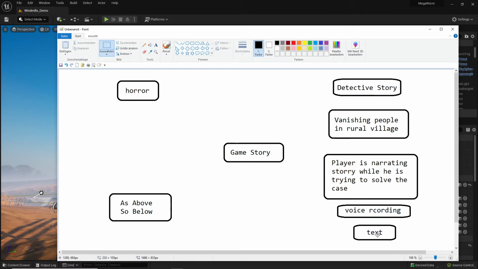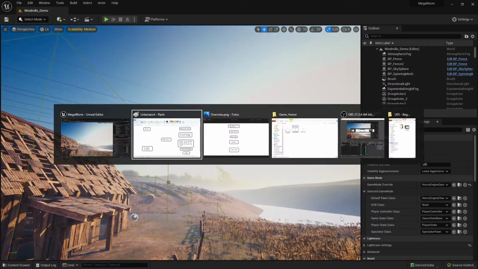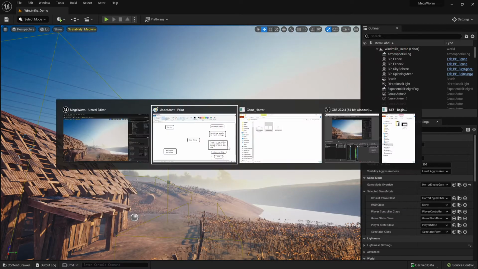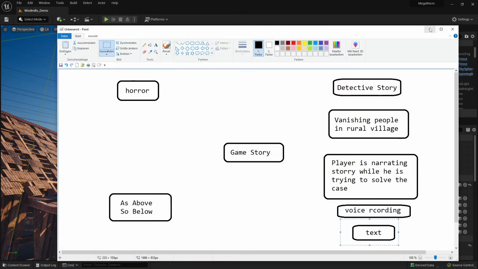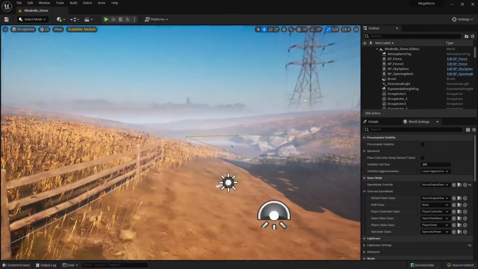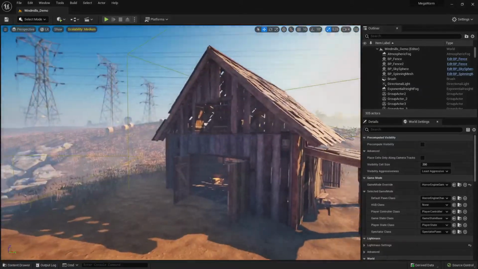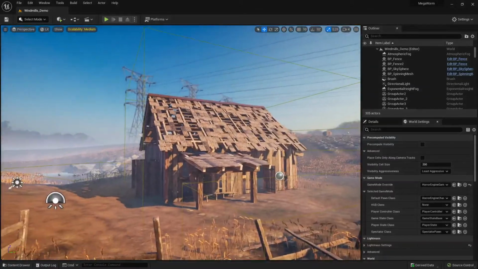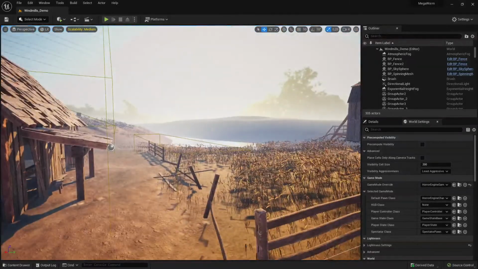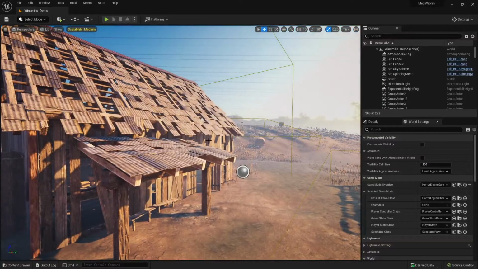While I'm doing this one, I avoid a lot of work, because with this little trick here, let's close this one. With this little trick, I can really jump into this level and try to solve this case, to find the vanishing people, or let's say to find out why these people are vanishing, and I can go into the gameplay planning, right?